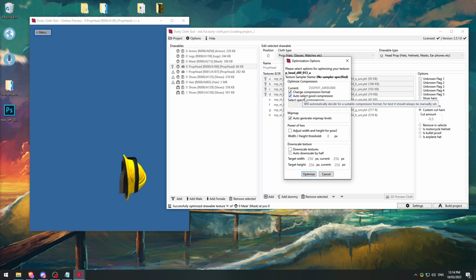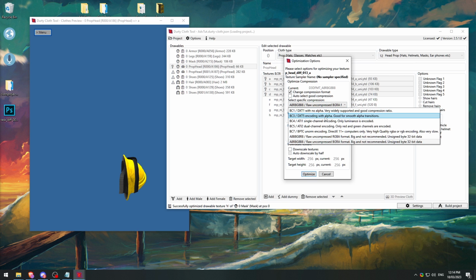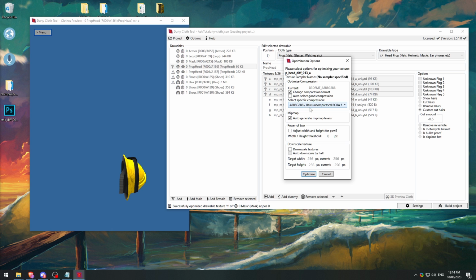I believe it automatically tries to select what is best. So for example, if you have something that's transparent on your texture, I believe it's going to try to do BC3. If not, I believe it's using BC7. I'm not entirely sure, but I think that's what it's going to do.